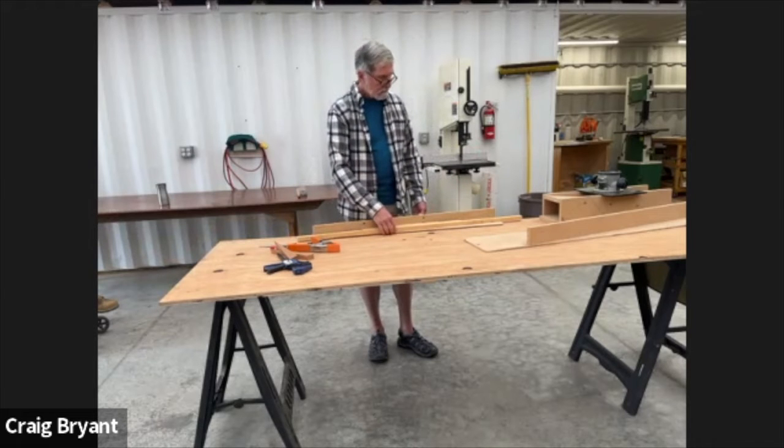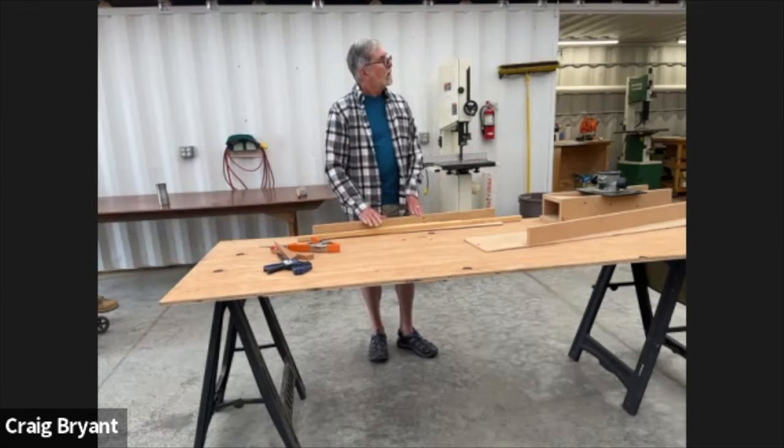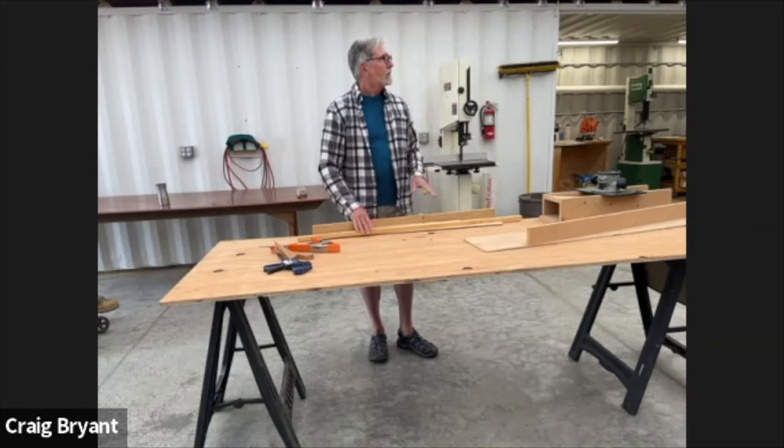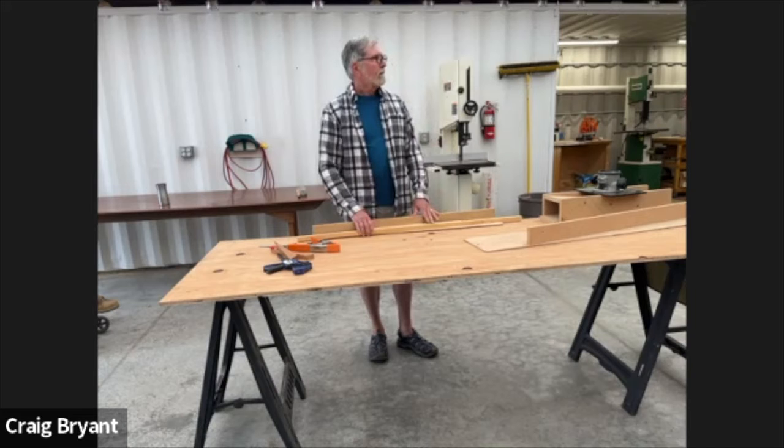I always want to cut your stock as close to finish size as reasonable, because the bigger the piece of wood you try to carve, the longer your carve. You're throwing away feet of wood if you cut the angle first. But I do always leave my stock about a 16th to an 8th oversized. Do the scarf and then plane it to size.